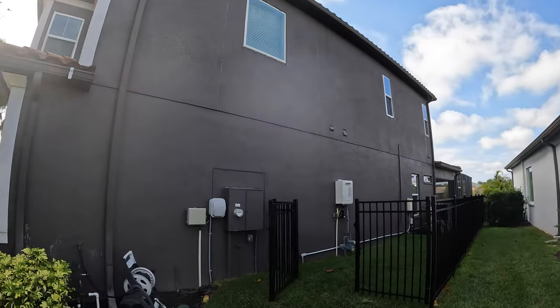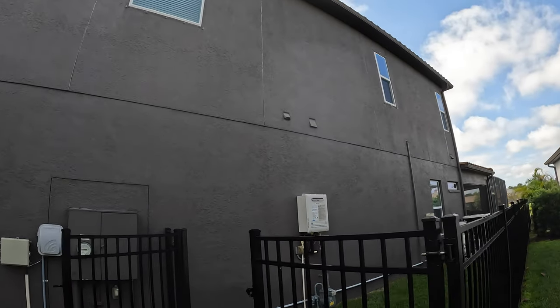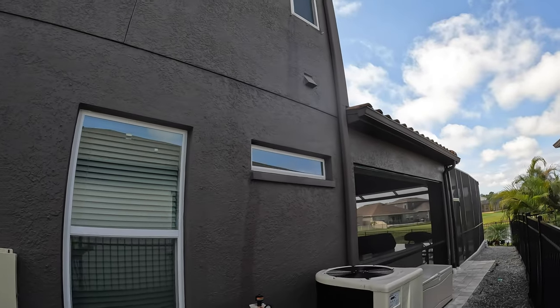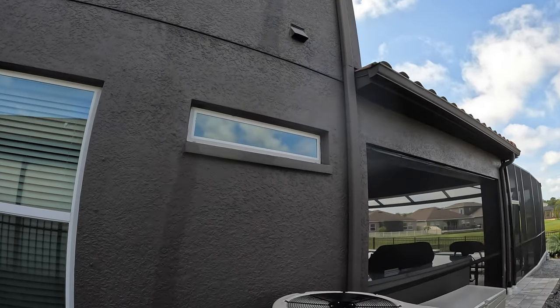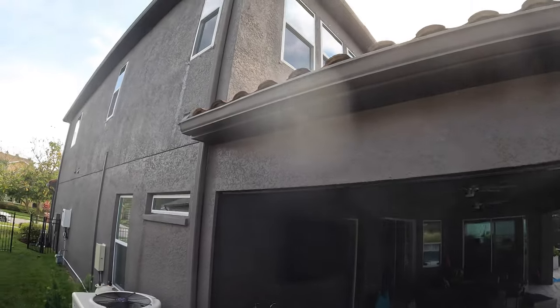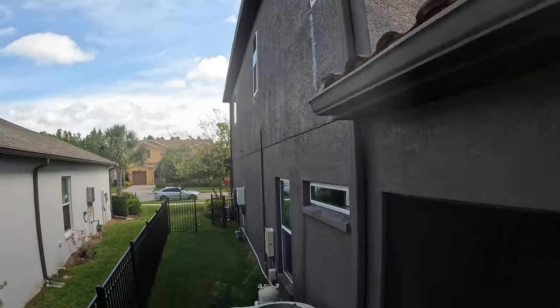See, this side don't look as bad because the sun doesn't really shine on this side of the house. That's the best side right here. You will have no discoloration really on this side. You might have a little bit underneath where the water drains underneath the windowsill. It drains. You're always gonna have those two streaks, like that right there. I have a little discoloration, but the top section, see if I can give you guys a look. You see that right there? You can see right there next to the window, this discoloration in the paint.